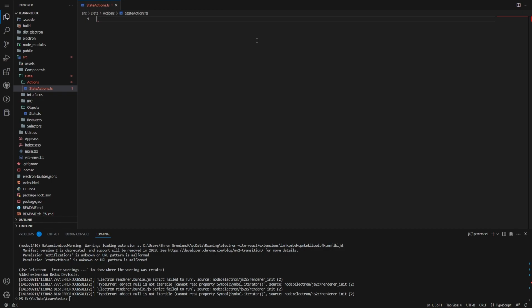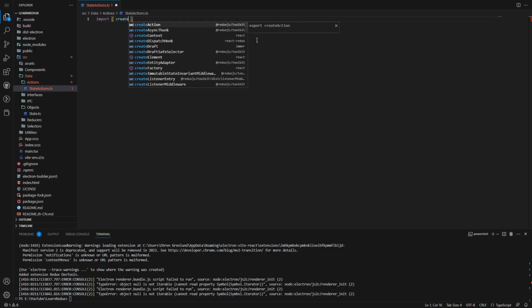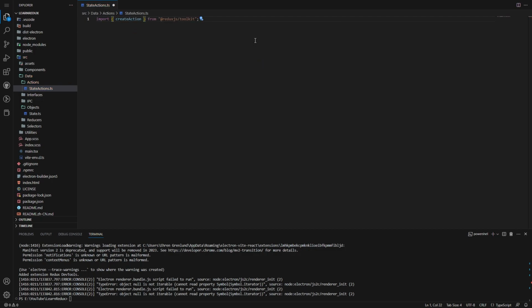And there's a couple things we need to import from Redux toolkit specifically, since we're using toolkit, because toolkit basically just gives us a bunch of extra helper functions that can help us do various things. Let's go ahead and create action. And then we need to import, no, I think that's it, actually. Yeah, that's it. So we just need to import create action, and let's create that action.